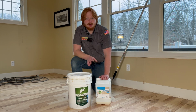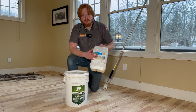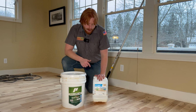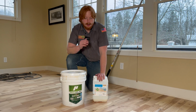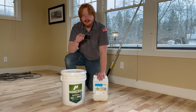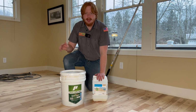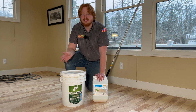Now, one of the other huge, earth-shattering benefits of water-based finish, and the reason I really like it, is that it doesn't change the color of whatever you put it on. You can put this finish on anything you want. You could put it on furniture, you could put it on your floor. I don't really care, but what it's not gonna do is yellow on you. It's gonna stay that same color throughout its entire lifespan. Obviously, if you stick it in the sun, it's gonna bleach anything.